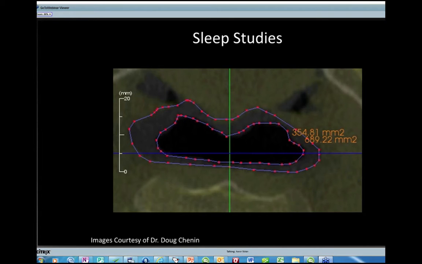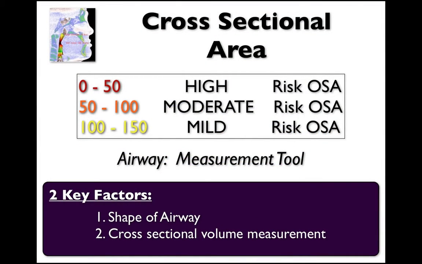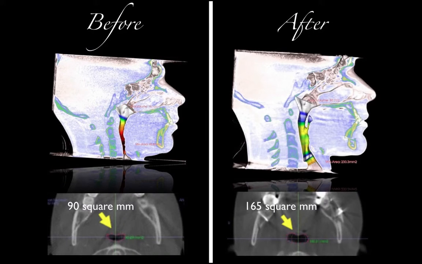And once we posture the jaw into its proper place, the more neutral posture, then the dynamics in the airflow are improved, the volumetrics improve, and you can see the numbers for this patient and how much improved it is. The cross-sectional area for high-risk OSA patients really is able to be measured and is different based on jaw posture and encroachment. So there's a lot of importance of teaming up with what we can do with appliances and analysis and 3D imaging, along with what the sleep doctors do and what the other medical colleagues do to help these patients. But shape of airway and cross-sectional volume measurements are really important today.